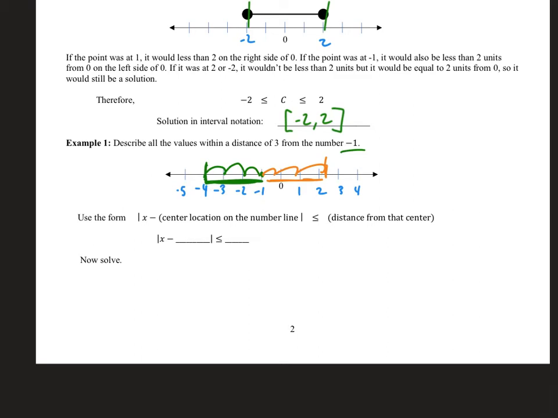So how do we write that as an inequality that you would solve? So it's the absolute value of x minus whatever that center location is, so that's the -1 there. So what number are we moving away from? So -1. So even though it says minus, make sure you put minus -1 in there. And then how far from that number can we be? So they're saying, be 3 away from it. So because it is x minus -1, I'm going to go ahead and change that to x plus 1, and then less than or equal to 3.